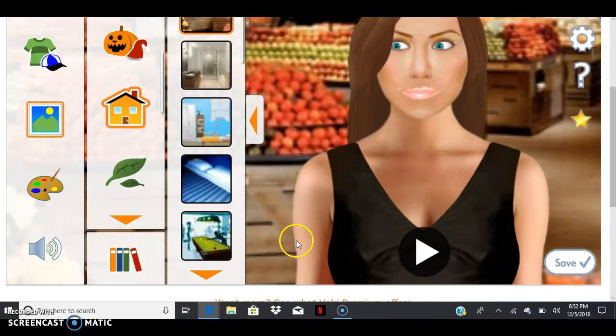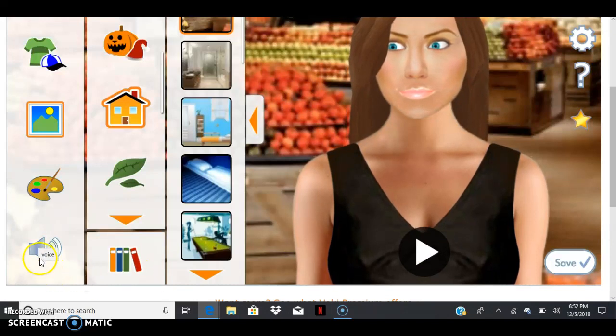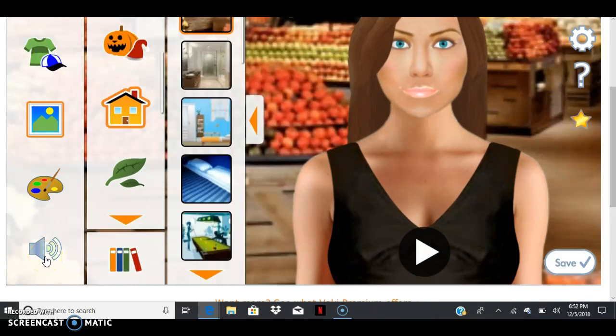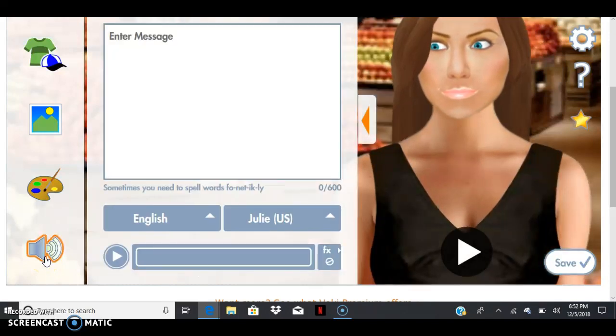To add the voice, you come here and click on this icon. First, you need to add a text. So you enter the message in here.